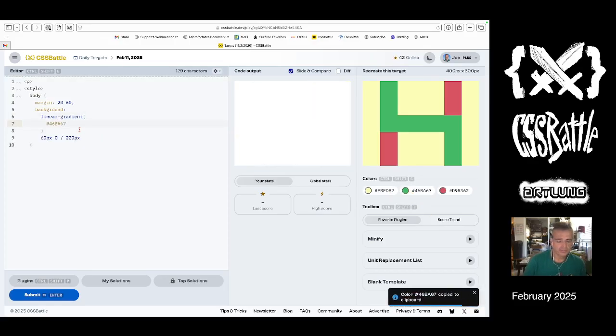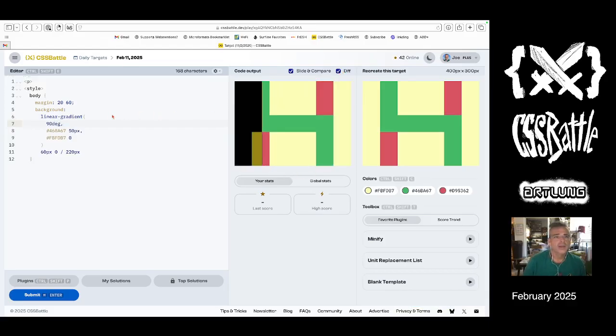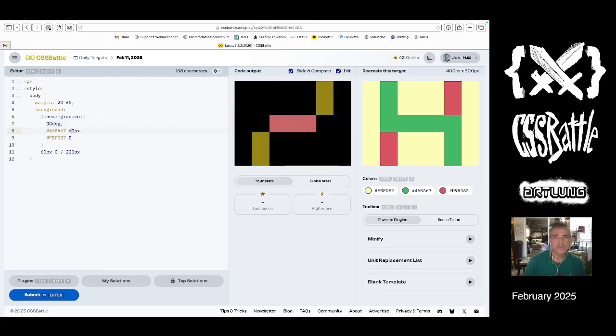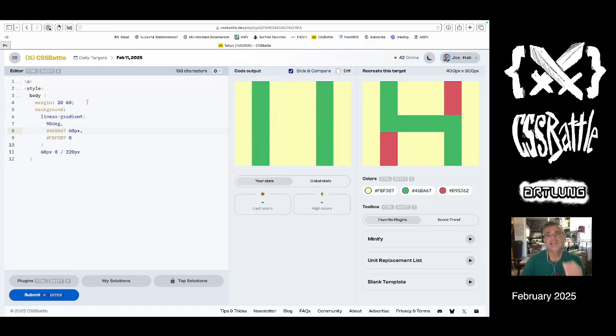That's green, 50 pixels, and yellow, and coming in from 90 degrees. And it's not 50, but it's 60. All right. That's a little more reasonable. So if I do this as red, then the thing that I need to replace is green. So that means that if I make an element with this shape, then I can get it done, right?